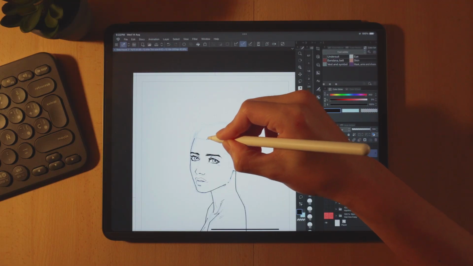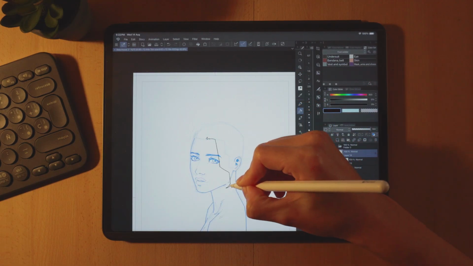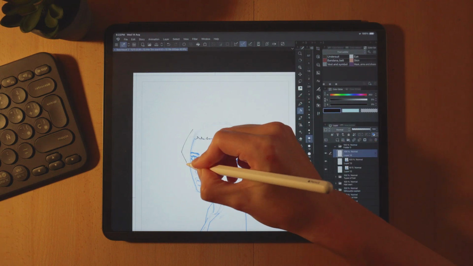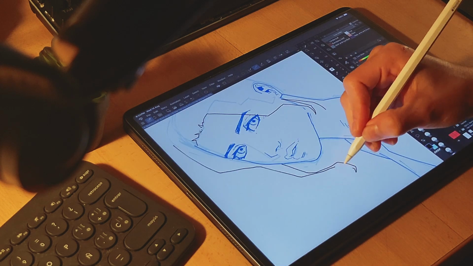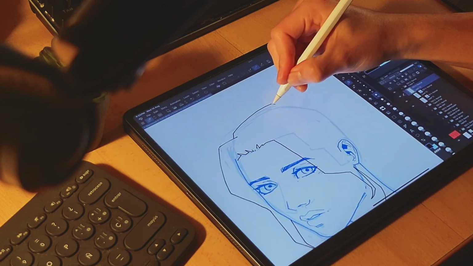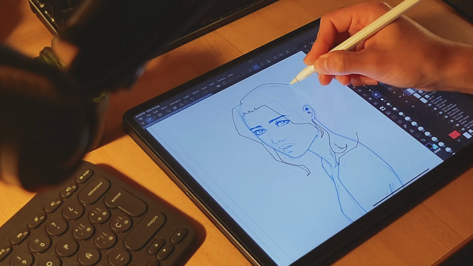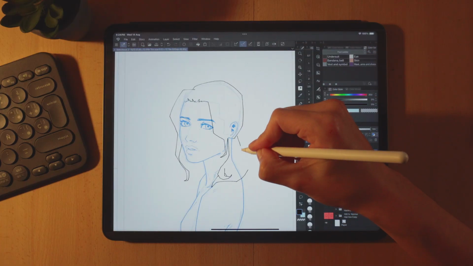Now that we have some of the basics and what to keep in mind when drawing the hair, we can finally start with the first example. For this first example, I'm going to draw a hairstyle with a ponytail. We're going to start, as we said before, with the entire silhouette of the hair. Since the hair is a bit wavy, I'm going to start adding some bumps into the outline of the hair.